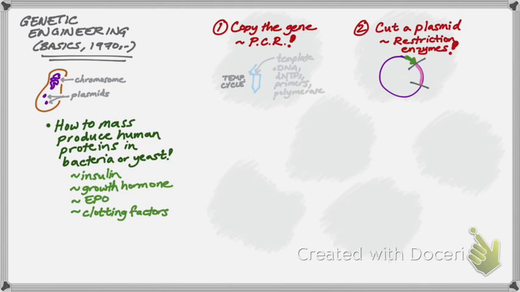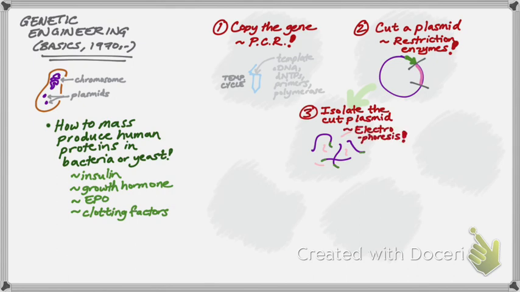So let's say we've cut that plasmid. The issue at this point, though, is we've got the plasmid linearized, but we also have those little gene bits, the gene that we cut out that we're trying to get rid of. So now we have 2 different fragments of different sizes. So the one we want in this case is the longer of the 2 fragments. Our technique for isolating the particular fragment that we want is called gel electrophoresis. As we've discussed, this is what's going to help us separate fragments by size. The larger ones move slower through a thick gel, while the smaller ones will be able to maneuver their way through much more quickly and efficiently.